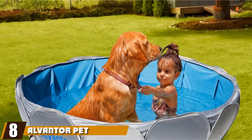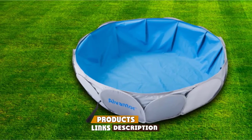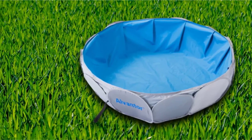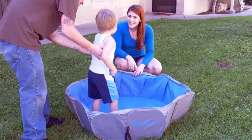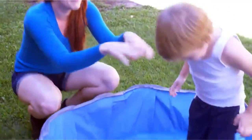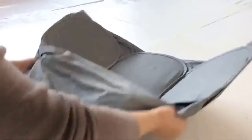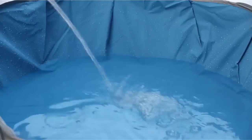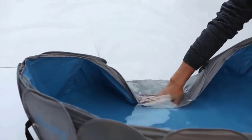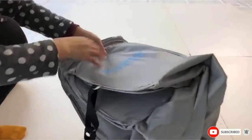The number eight position is held by the Alventor Pet Swimming Pool. For most of us, a dog pool can only really be used in spring or summer and then ends up on a garage shelf for the rest of the year. However, some pet parents make use of their dog pool all year long, turning a summer swimming pool into a fun indoor ball pit that can keep energetic pups and boisterous human kids amused when the weather won't cooperate. The pool's durability comes from PVC-backed ripstop fabric that is especially good at resisting claw damage. It features a petal-like pop-up design that makes it easy to set up and put away, and comes with its own storage bag. It should be noted that the pool has no drain hole, which is less convenient outdoors but beneficial indoors, as it ensures no lingering water around the drain can leak onto your flooring.